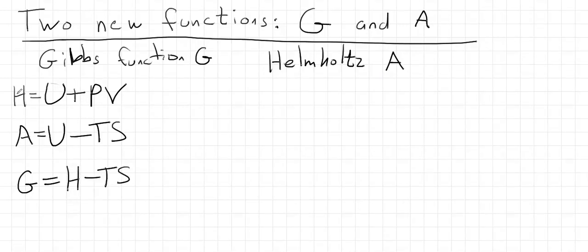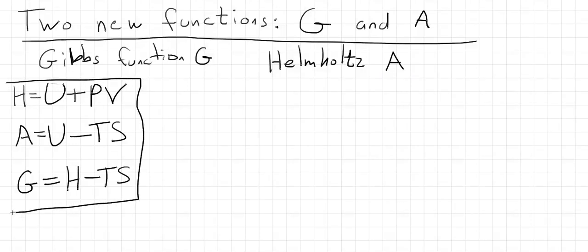These are just definitions, and it turns out that by defining these functions this way, they are going to have a lot of convenient properties in thermodynamics. We already saw that by defining enthalpy the way we did, it has a special relationship to heat, right? Delta H is equal to heat if we're working at constant pressure. Well, we're going to find out that there are important properties of the Helmholtz function and the Gibbs function as a consequence of the way that they're defined.